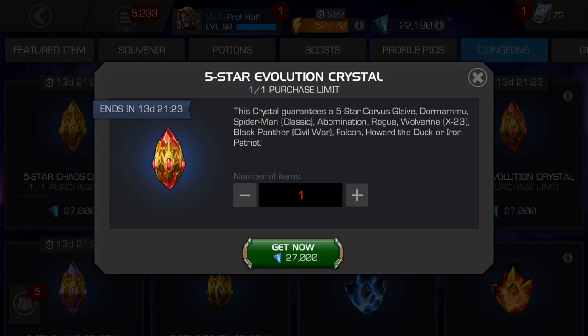The Evolution Crystal: Corvus, Dormammu, Spider-Man Classic, Abomination, Rogue, X-23, Black Panther Civil War, Falcon, Howard the Duck, or Iron Patriot. Now, X-23 is one of my MVPs, even of the new Map 5 in Alliance Quest. I'm a huge believer in her value still to this day. And Corvus is by far the best champion in this.